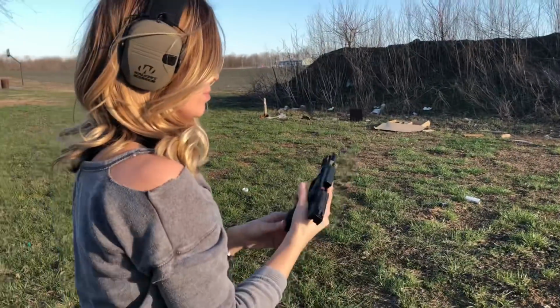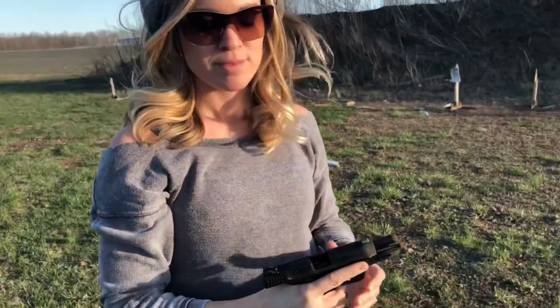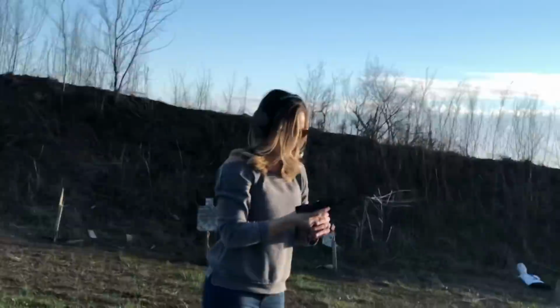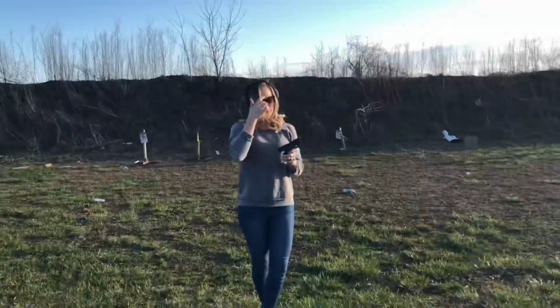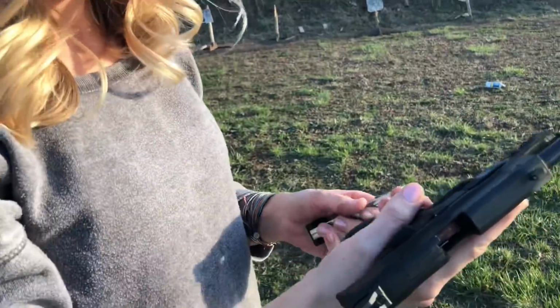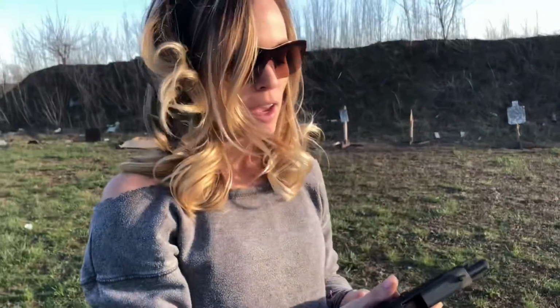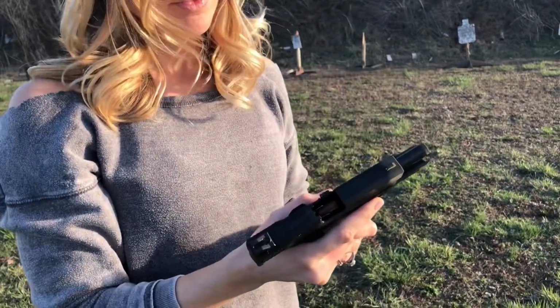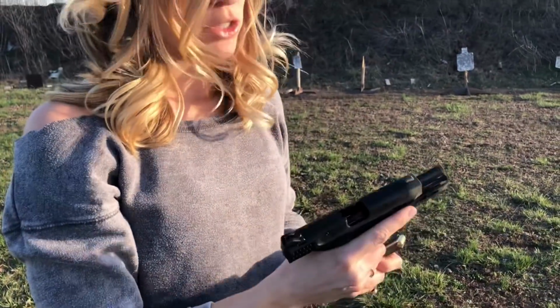Now, Mrs. True Exodus, will you go ahead and describe that gun? I'm gonna get you another magazine. Go ahead. For a .380, it surprises me so much because usually they have quite a bit of a punch to them, but this one, because the guns are smaller, yes. Right? Okay. And this seriously feels more along the lines of shooting a 22. It doesn't weigh very much. The kick is so mild. It is very easy to shoot.